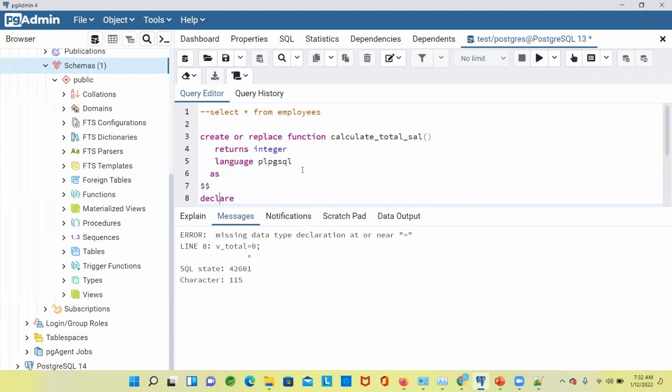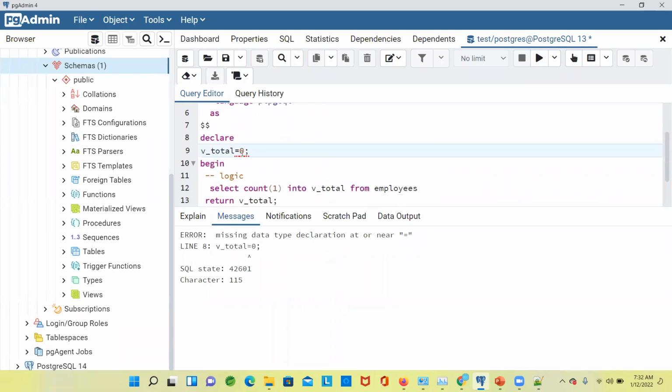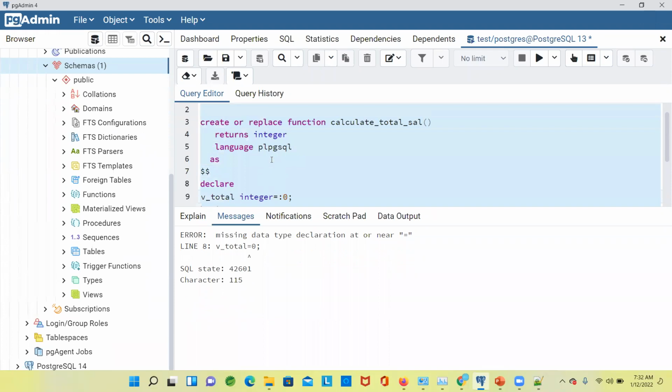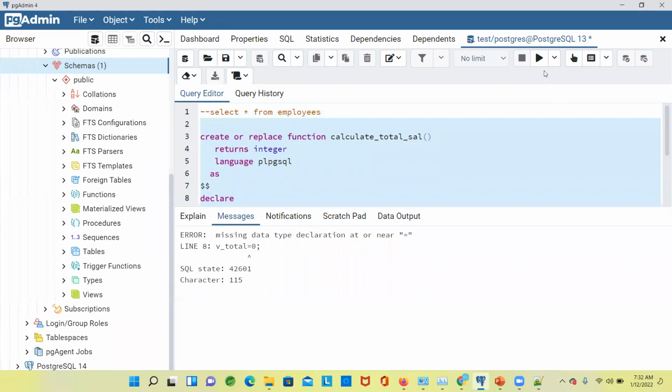What happened? Oh, data table. Variable declaration and assignment.